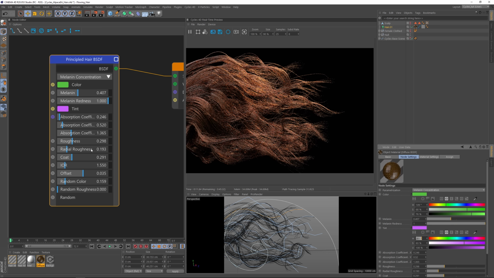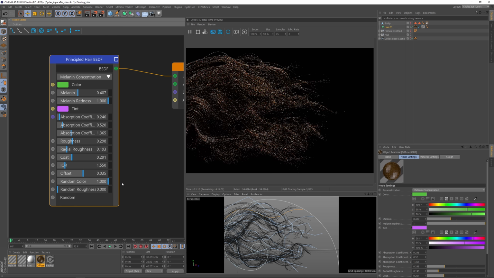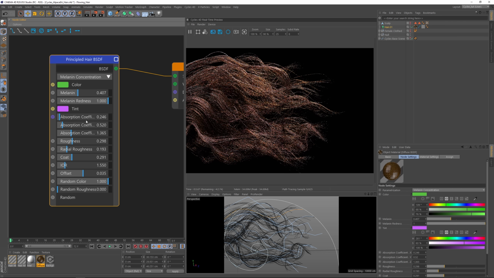We also have some really useful features down here as well. We have various roughnesses. We have coat, which gives you a kind of specularity across the entire hair. And we have two incredibly useful random selectors: random colour and random roughness, which is applied per strand. So if I increase the random colour to full, you will see that each strand is given a colour somewhere within this melanin value. Some of them are more white and some of them are verging on the black end of that melanin colour scale.